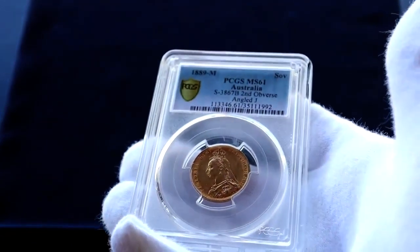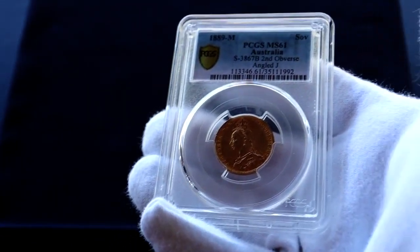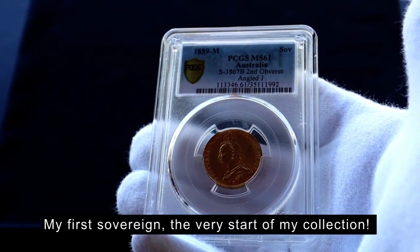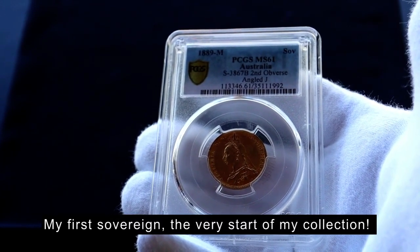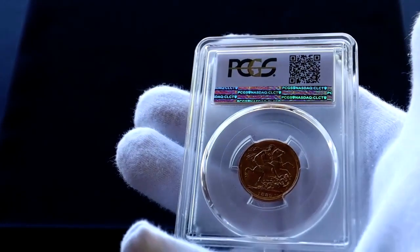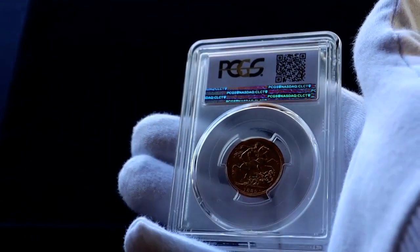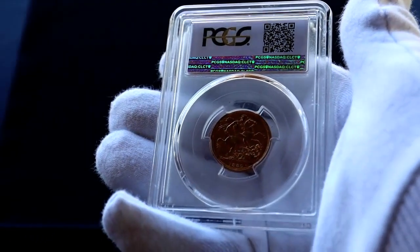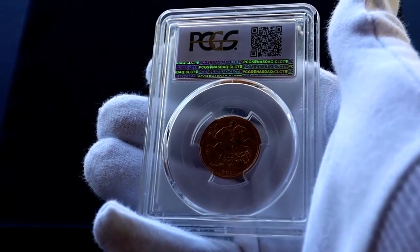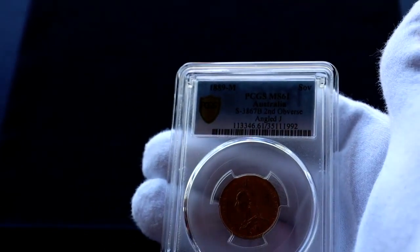You would have seen WA Coins in the video earlier, and Tom from WA Coins is the dealer where I bought my first ever coin — and here it is. It's the 1889 Melbourne Sovereign, also one of the first coins I sent to PCGS for grading, and I got an MS61, which is okay. It's not a particularly rare coin but it has quite a lot of sentimental value because it was really the start of my sovereign collection, and it's nice to have started with a Melbourne Sovereign.